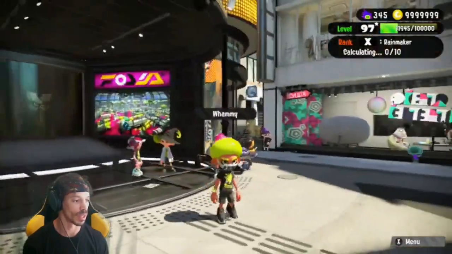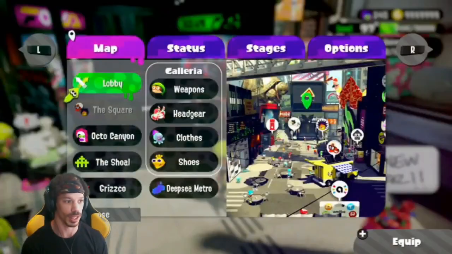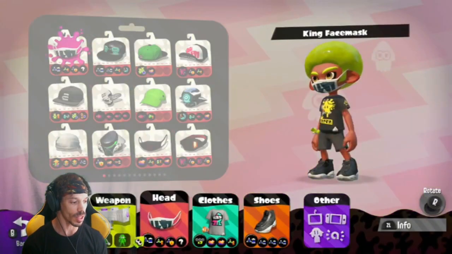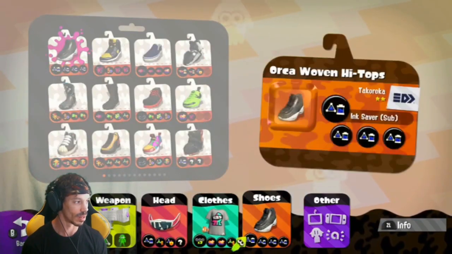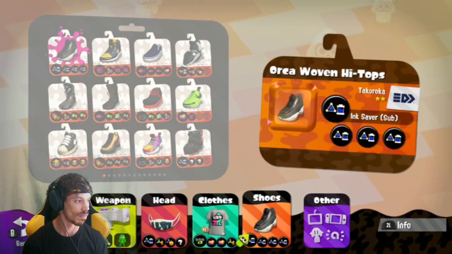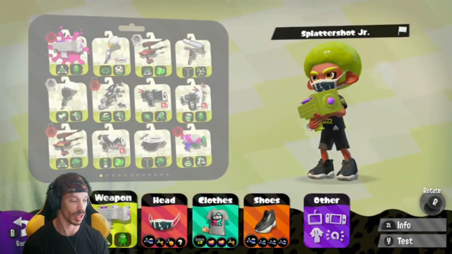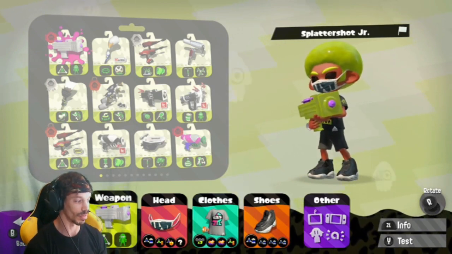But what we want to do is hit the X button. You can see on the bottom right over there, hit the X button. Hit the plus button for equip. We're gonna check out your gear. First, try something with a lot of this icon called Ink Saver. This is going to help you with the first weapon, which is Splatshot Junior. The Splatshot Junior has a very large ink container, and I'll show you the difference right now.